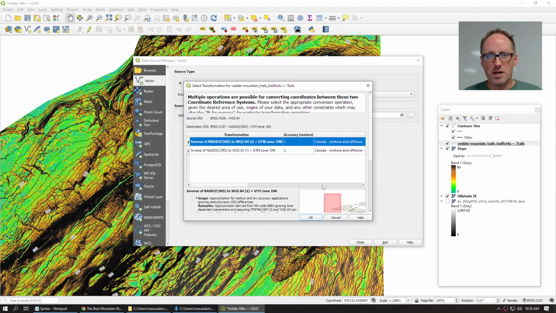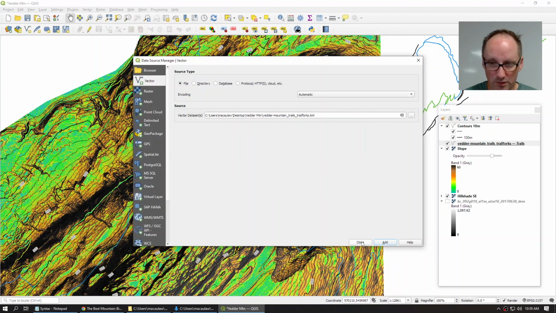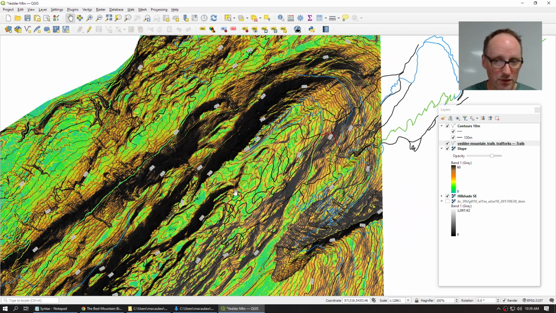Now QGIS is confirming the coordinate reference system that you want to use. You can just use the default settings and hit OK. You'll probably only see this dialog box once, any time you're working within a certain riding area. Once you've chosen the default coordinate system for imported data, QGIS just rolls with that. So go ahead and hit OK, and then you can hit the Add button at the bottom here. Actually, close, because we're done. Okay, so there's all of our trails.